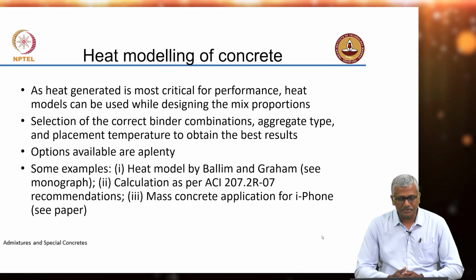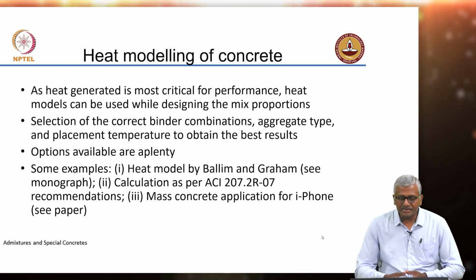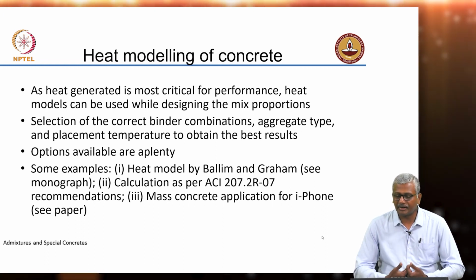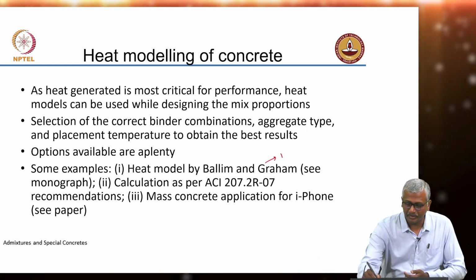So there are several options available. I'll give some examples here. One is a heat model developed by Ballim-Graham from the University of Witwatersrand in South Africa.